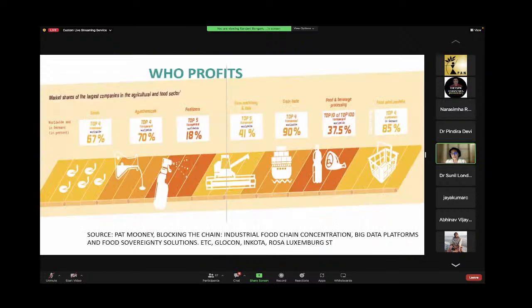And who profits? In terms of pesticides, the top 4 pesticide companies control 70% of the market. Those are Bayer, Syngenta, Corteva, and BASF. Bayer bought over Monsanto, and Corteva is the merger of Dow and DuPont, the two big US pesticide corporations. The same companies also control the commercial seed market, with the top four controlling 67% of the commercial seed market globally. You can see that the control, consolidation and mergers are continuing, with fewer corporations at the top in terms of market share in the agriculture and food sector.